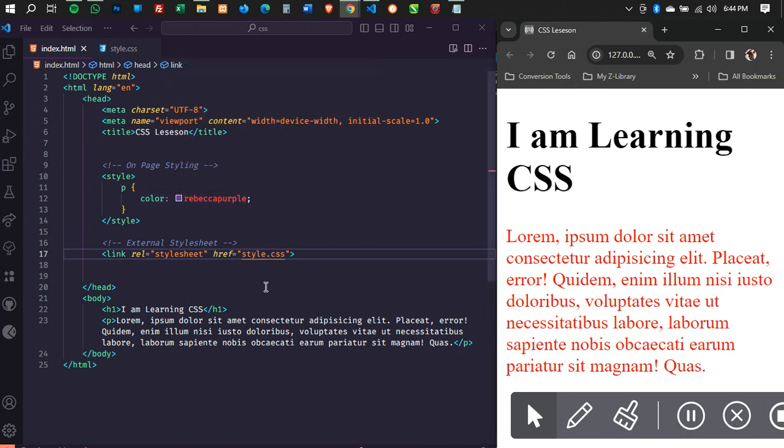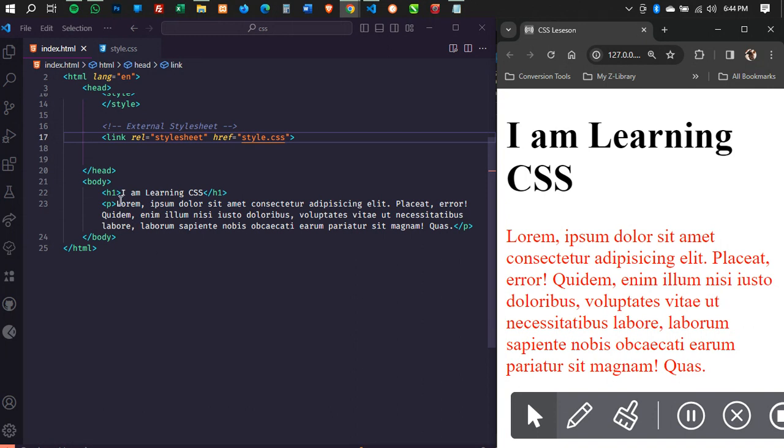It's like you have a black sheet of paper and then you put a brown sheet of paper on top. People are only going to see the brown sheet of paper. All right. So that's basically what we will talk about with the cascade, and it's simply about the order of styling. Now, the next way of styling is what we call the inline styling, and it's not recommended to go in for this option.